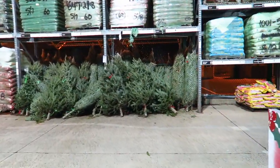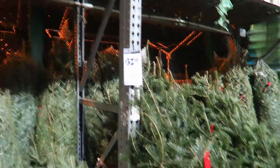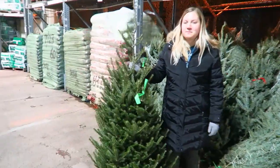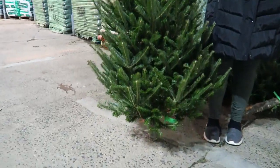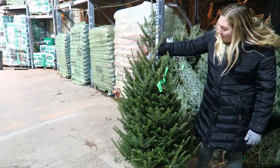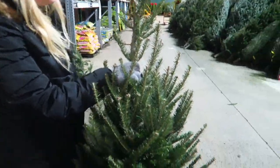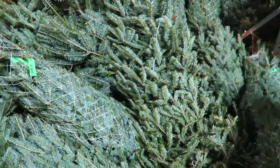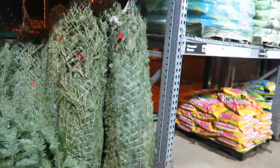Let's see — six to seven feet, 33 bucks, that's exactly what I'm looking for. This one is not six feet tall though — should we get that tree? It's so bottom-heavy, there's nothing up on top, just so low to the ground. That's more of a bush — we're not getting the bush tree, no thank you. That is like the worst tree, its growth got stunted somehow. Sorry little dude.